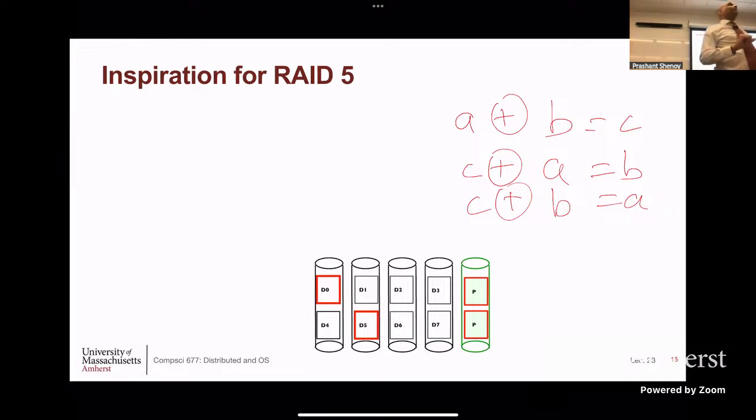Now let's take the small write case. Let's say you open the file and write 1 character to the file. It's a large file, you write 1 character and you save it. Maybe only D0 changed in this case. So what do we need to do to update everything? You've got to recompute the parity, because the XOR will change the parity if any of the data has changed. So how do we do that?